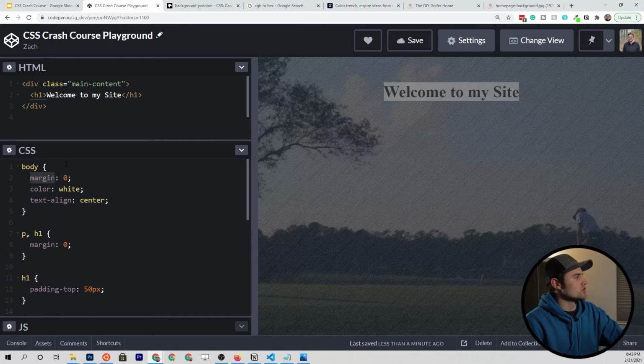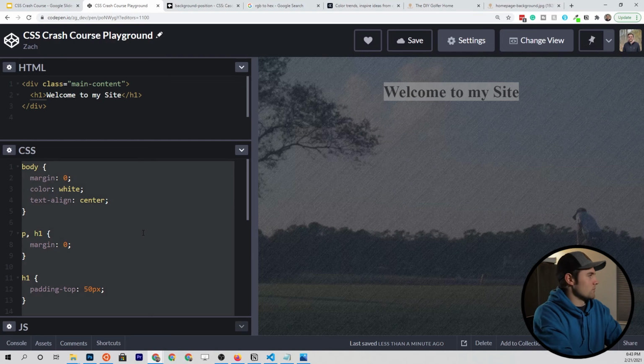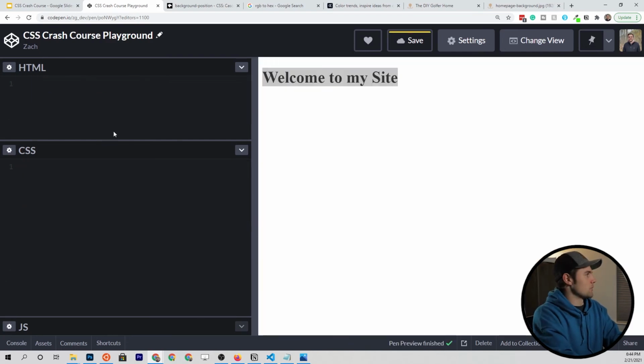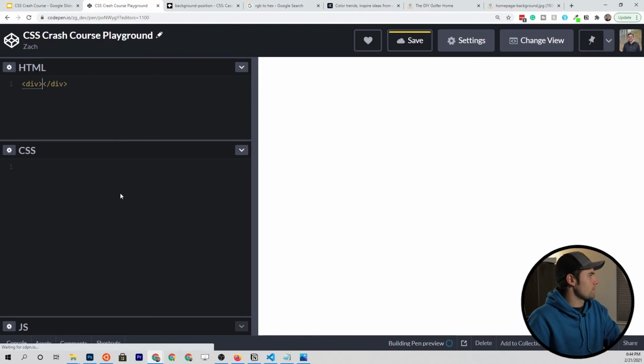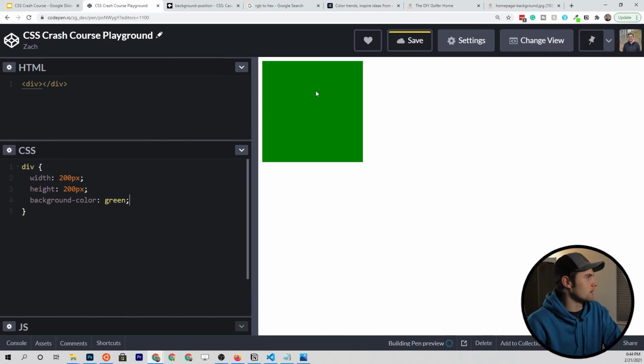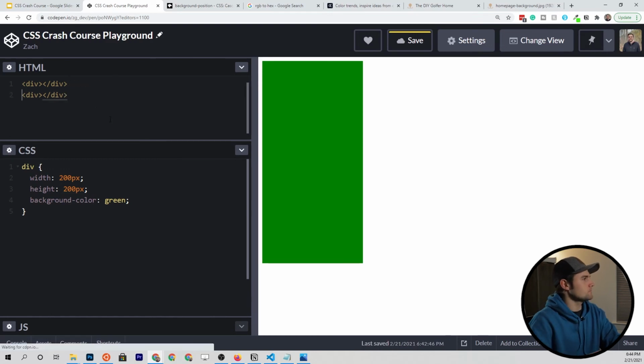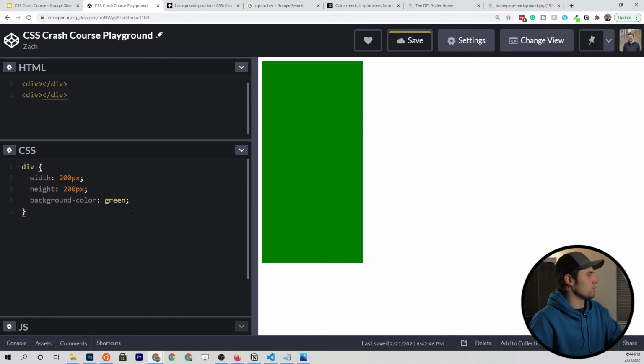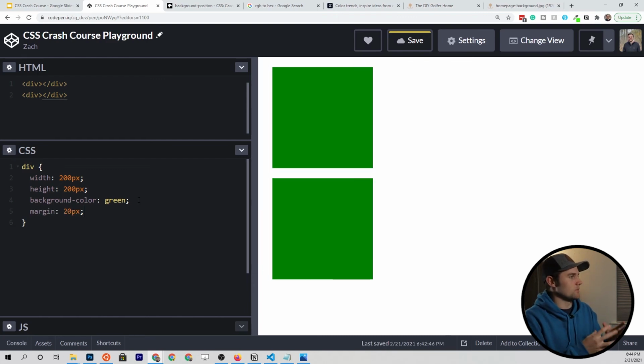And what you can do, let me go ahead and get us a better example here, because this is not a good example. So let's make a div and target that div, give it a width of 200 pixels, a height of 200 pixels, and a background color of green, just so that we have something on the screen. And then from here, or actually let's make a couple of these so that we see 2 of them. And you can see that they're combined together because there's no margin. But if we were to put some margin on this, we can say the margin is just 20 pixels and be done with it.